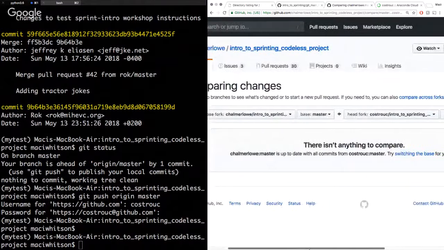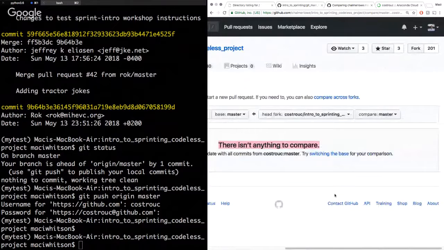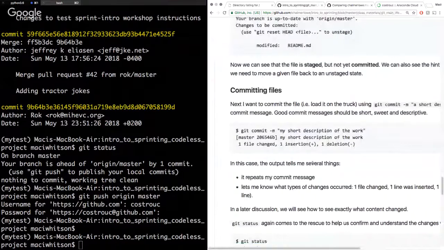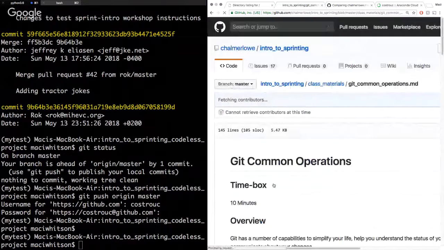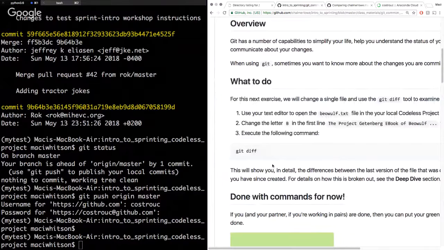Yours should definitely look different than mine. There isn't anything to compare. Yours will say that there is something to add. And then once you click that, it should say push pull request. And then you'll be able to put a comment of the changes that you made. And for this repository, they should pretty much accept anything that you put there. So feel free to push any text files there. Let's see. I'm curious what the next steps were here. Of git diff, you can see, won't bother with that.